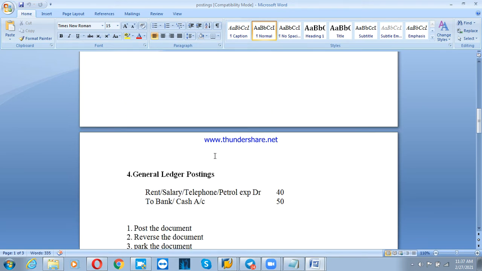Now the fourth one is general ledger accounting, where we post all my expenses like rent, salary, telephone expenses, petrol expenses. All these will be debited, and the bank or cash account will get credited.